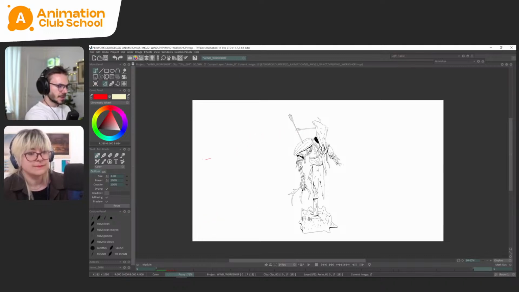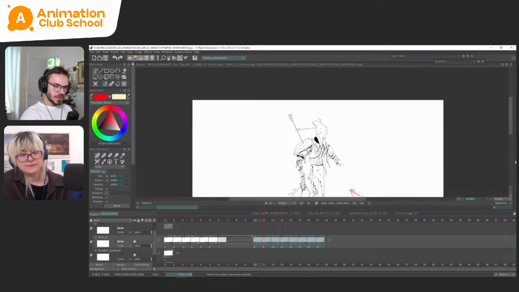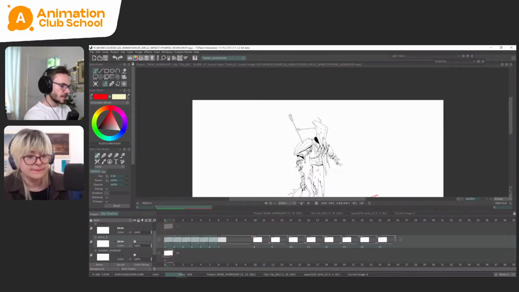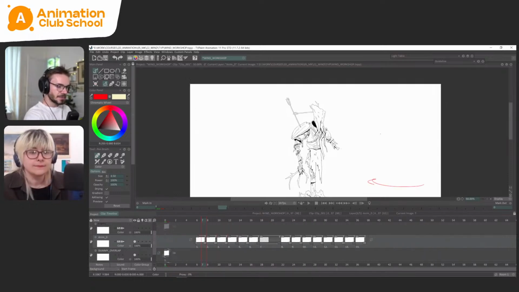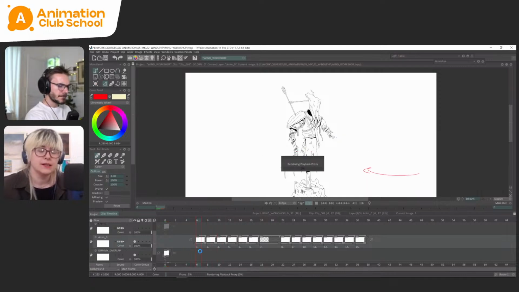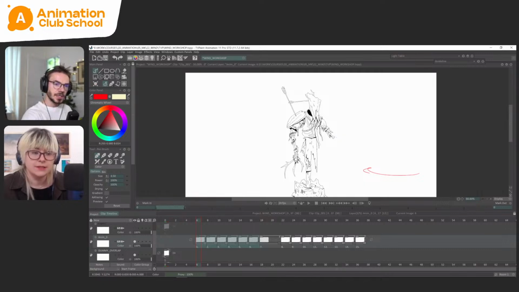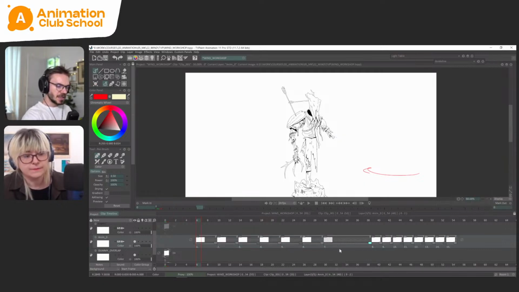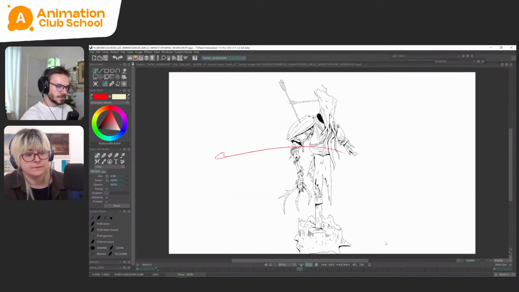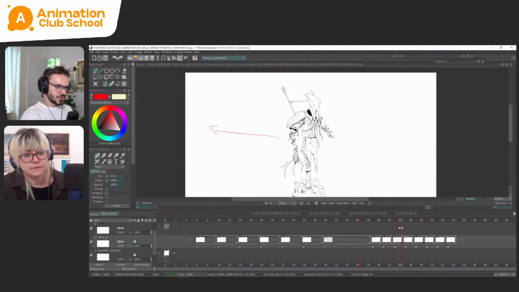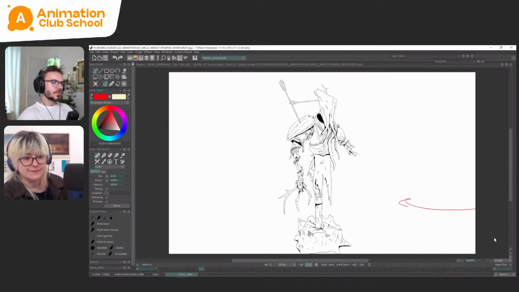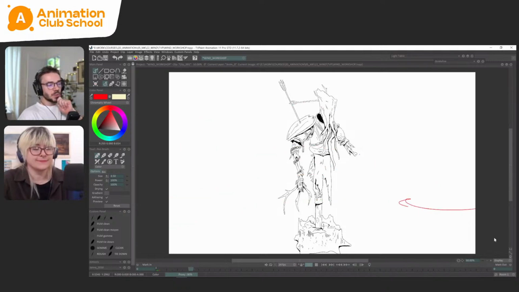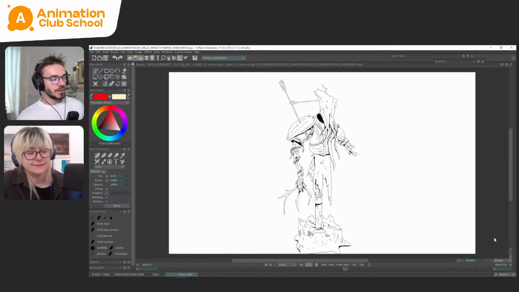Okay, so let's see how it works. I'm gonna put some timing to it. In the beginning, I don't want any wind. I just want to let him be. It's too fast. I will put it on 4, and then the pose will be longer. It's also very fast. Maybe this I will start fast, but then I will slow it down. For example, yeah, we'll see. It's just to imagine, just to understand how it can work, okay?